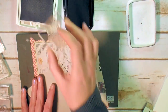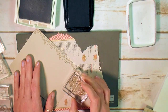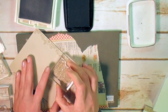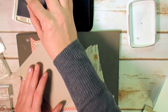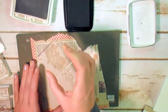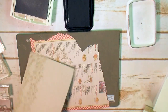Then what I did was came back and adjusted. So I'm far off the edge this time, and I'm starting the pattern in a different place. And it doesn't have to be perfect. It's going to be pretty no matter what you do. It's just a beautiful tone-on-tone texture that we're making here, and each one is going to be a little bit different.